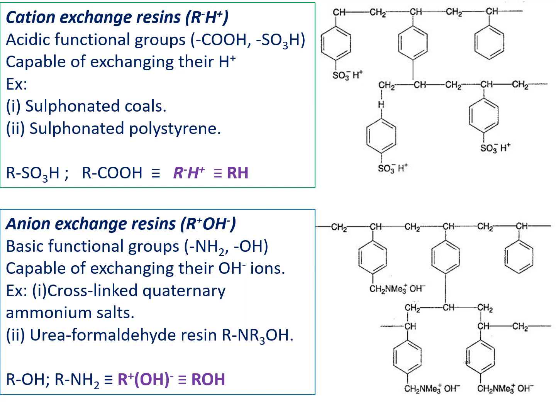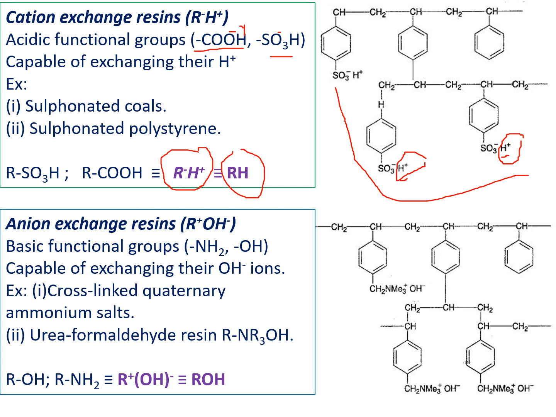There are two types of ion exchange resins. The cation exchange resin has functional groups like –COOH and –SO₃H. When ionized, these become –COO⁻H⁺ and –SO₃⁻H⁺. So the cation exchange resin has a number of H⁺ ions on its surface — just like zeolite has Na⁺ ions on its surface. That's why it is simply represented as RH or R⁻H⁺. RH can easily give H⁺ ions, replacing all positive ions.